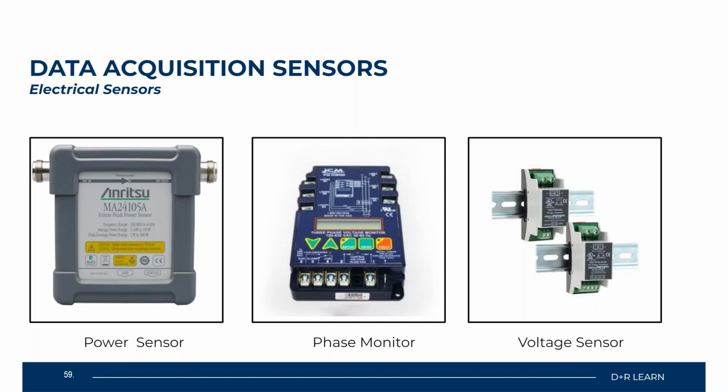Now your phase monitor, which is over to the left. Before I even jump into that, just really quickly, I think I did not mention this, but your power sensors are able to respond to any type of system problems, such as overcurrent, undercurrent, any type of voltage sags that you may have. And once again, I just want to repeat this.